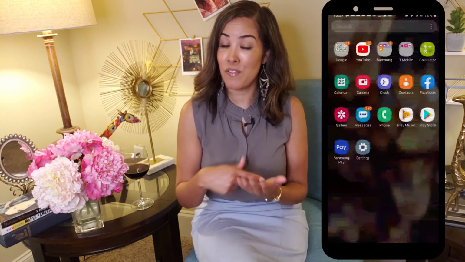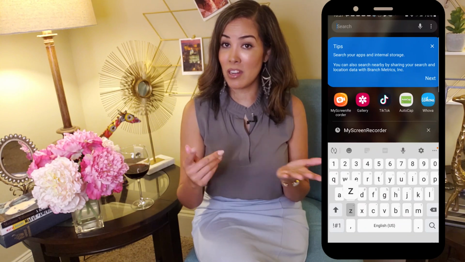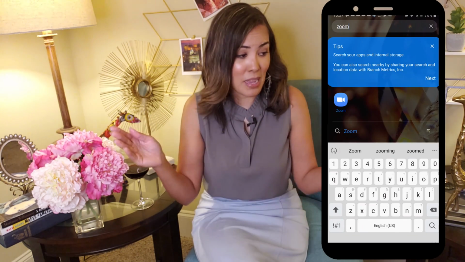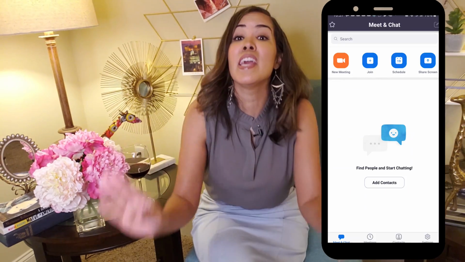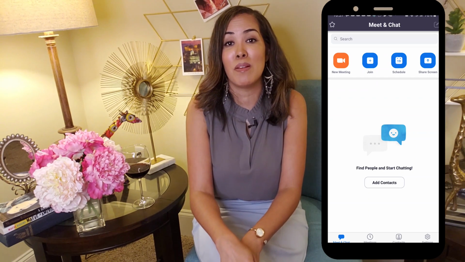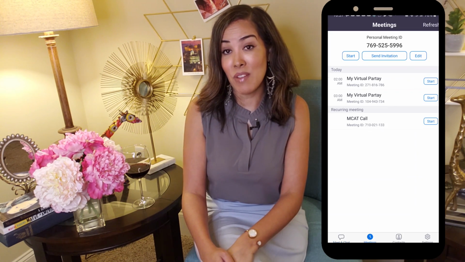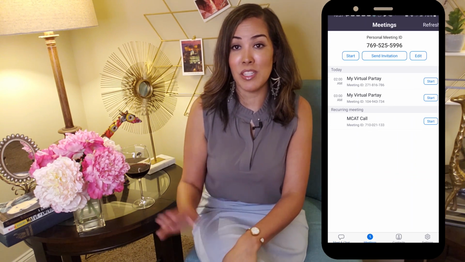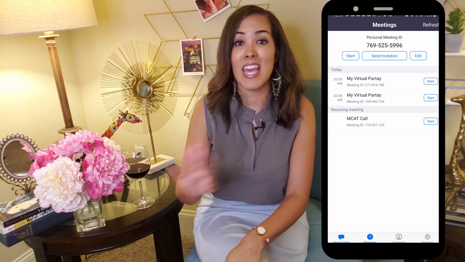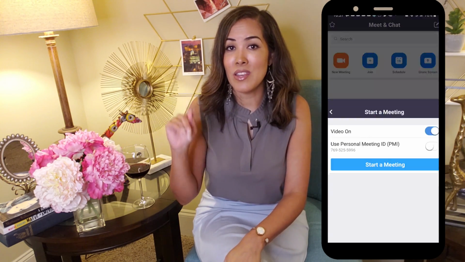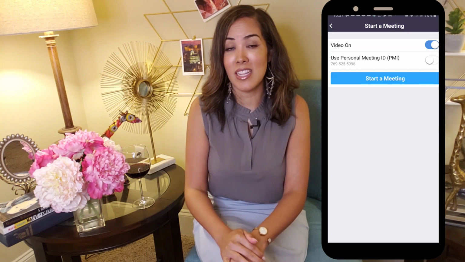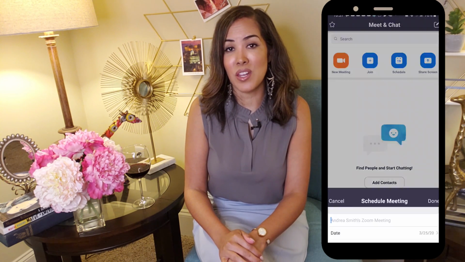I also just want to quickly show you how all of this looks on your phone. If you're going to do Zoom on your phone, which is very possible, you can run a Partay off your phone. If you've got laptop problems or you don't like your camera on your laptop, I kind of didn't like my camera on my laptop, you can run this off of your phone too. So I'm just showing you what this looks like. Where do you go? How do you host a meeting and all that good stuff? And that's how you can host it from your laptop.